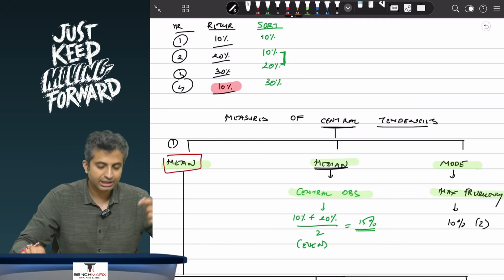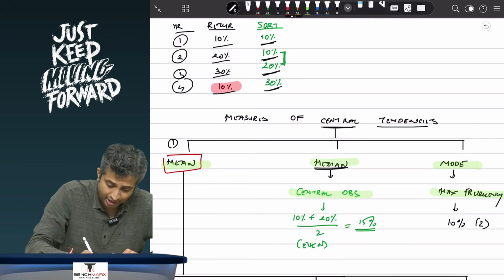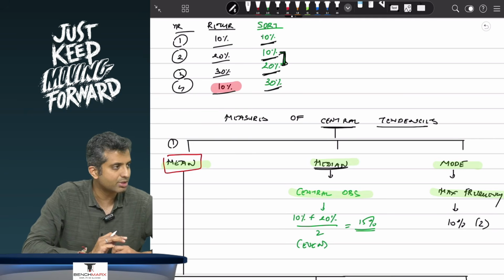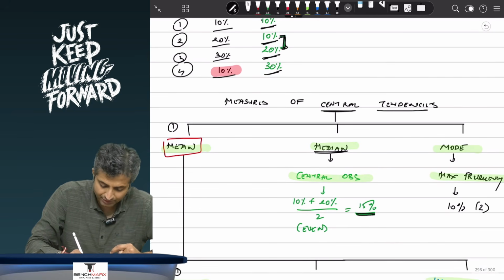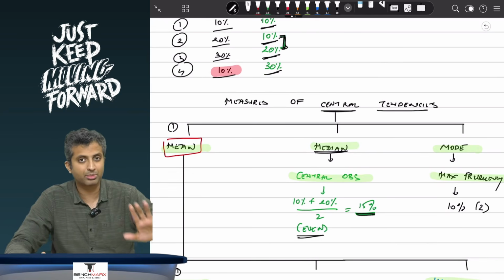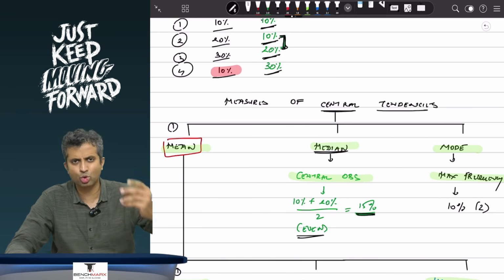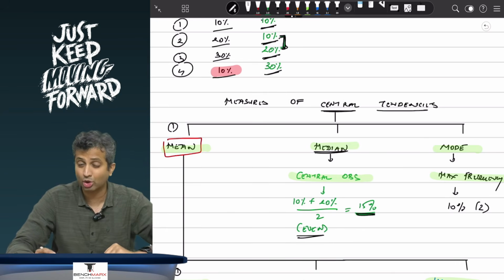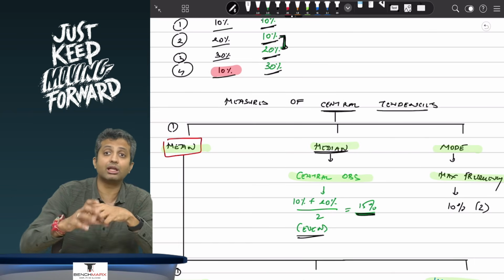Like over here, in case of a median, what you will do is sort the data, like first 10, then 20, then 30. You sort the data, and the median comes somewhere between 2 and 3. So this is between, let us say, 10 and 20, and hence your median would be around 15%. Again, even this problem arises because it's an even number set of data. If it is an odd number set of data, the exact third observation in a 5 observation series will be your median.